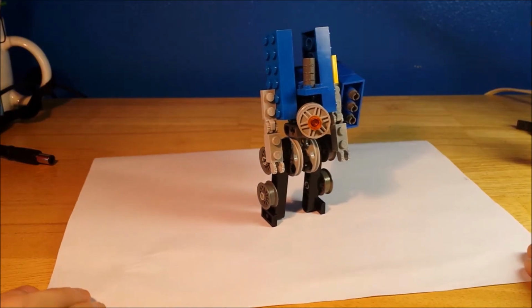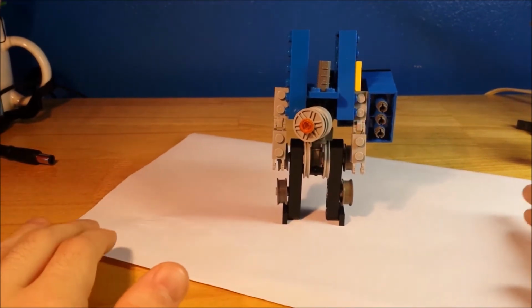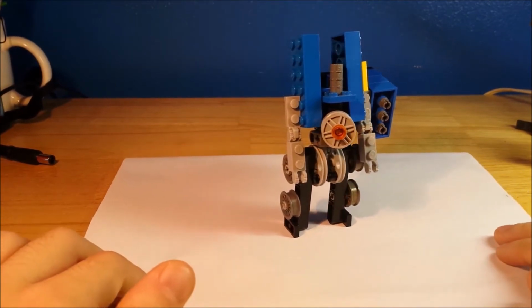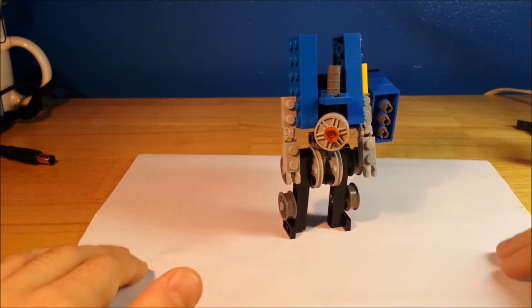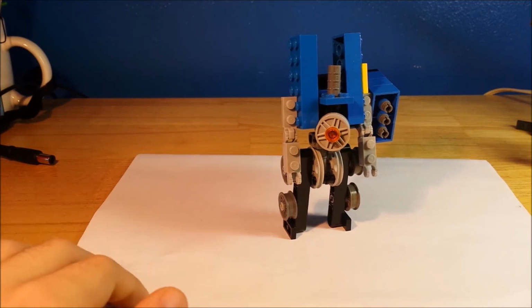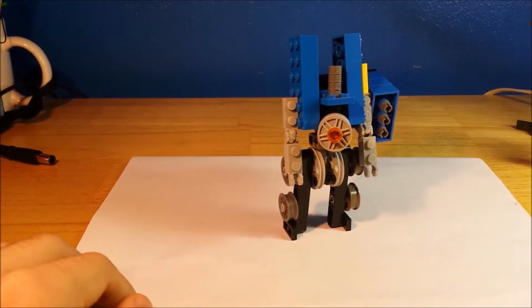So here we have Thomas in his robot mode. Very, very distinct, very characterful silhouette I think we have here, with the smokestack poking off the top about where a head should be, and a head right in the middle of the torso.